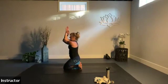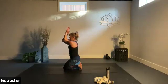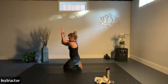And then maybe after a few breaths, we can bring the hands forward a little bit and open up a little bit more. Come back to your breath. Come back to your inhales. And your exhales. And bring your elbows further away from your back and your fingers a little bit more. And find that full Goldilocks, right? Not too much, not too little, just right. One more big breath here.